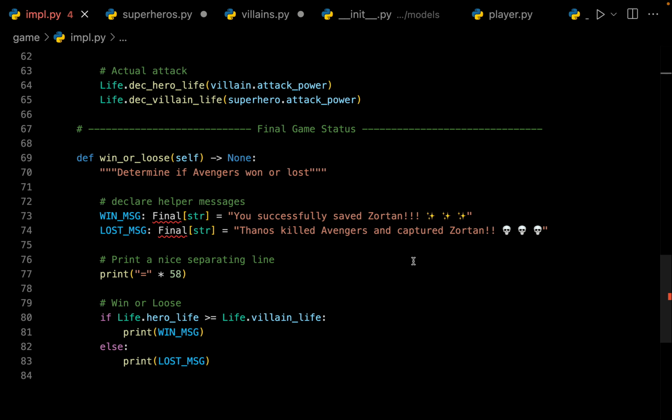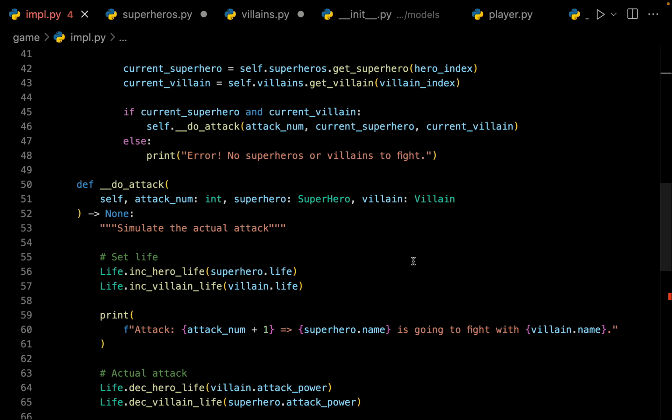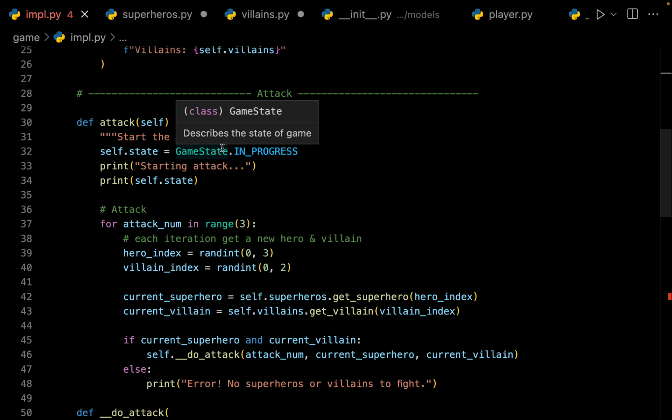Let us create a new file called constants. Now let me explain why we require a new file called constants. There may be times where we can have multiple constraints for our game. For example, let us go right over here in this attack method. You can see that we have hardwired the value 3 over here.